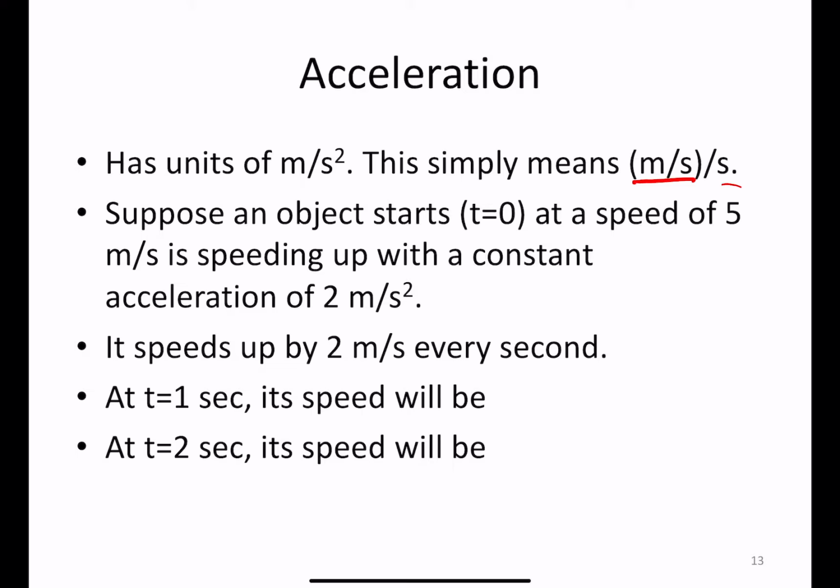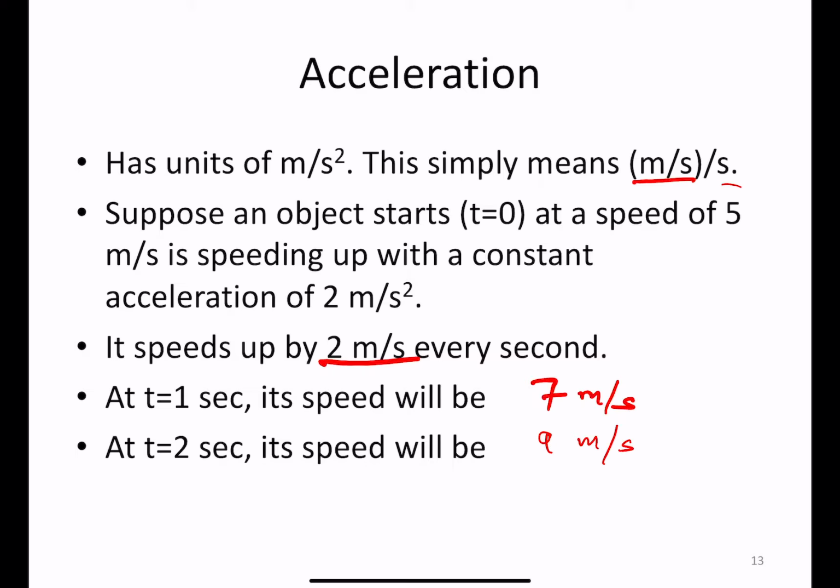So it speeds up by 2 meters per second every second. What will its speed be after 1 second? The answer is: it was originally at 5, and then 1 second later it will have picked up another 2, so it would be 7 meters per second. And what will its speed be after 2 seconds? Well, it would have picked up another 2 in one more second, so it would be 9 meters per second.